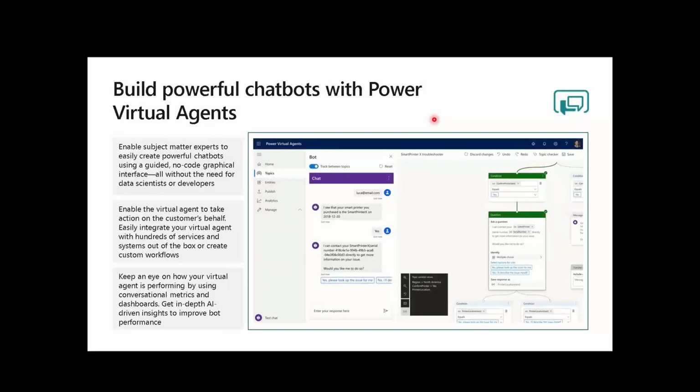Now Power Virtual Agent. As you can see here on the screen, you might have experienced this kind of application when you're browsing any website. For example, if you see bank websites, okay, if you are logged into your bank account from net banking, you will see there is an option for customer support.